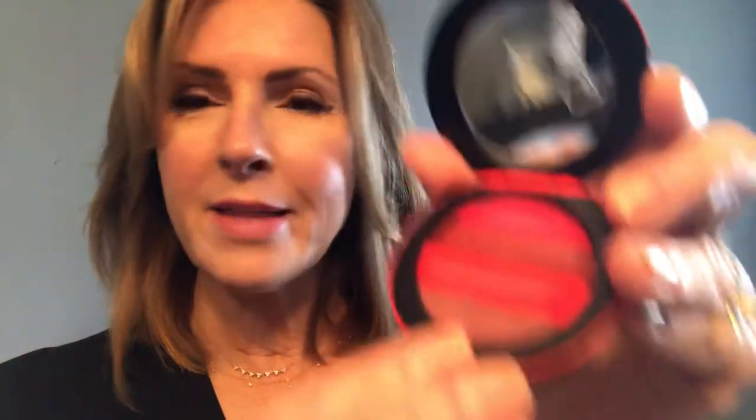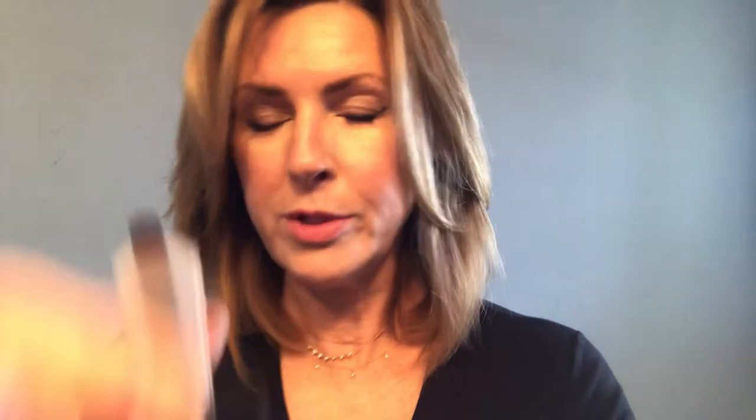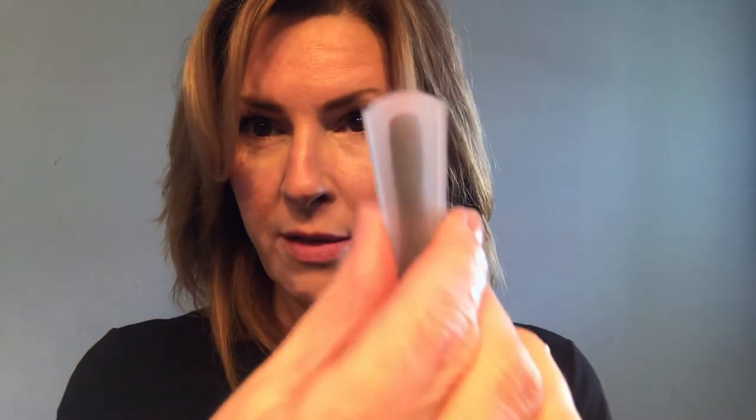I'm looking at this dusty pink — it's actually a very neutral shade, pretty close to your own lip shade but with a little bit more intensity. I'm going to demonstrate with one of the shades. They've got this gorgeous lip brush that you can get with it, which comes in its own little unique plastic cover that keeps the bristles protected, so it's not going to get all over your purse if you're carrying this around.